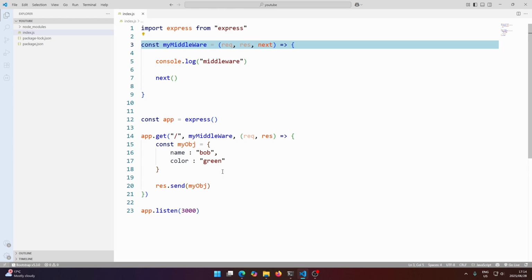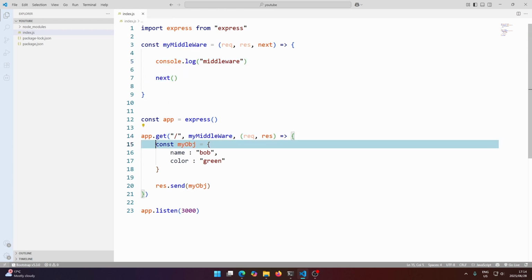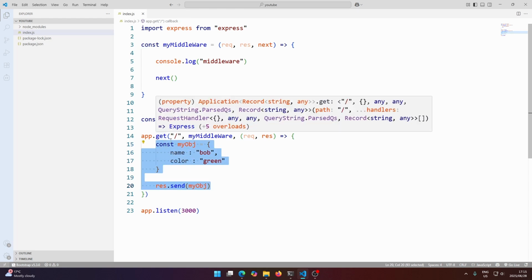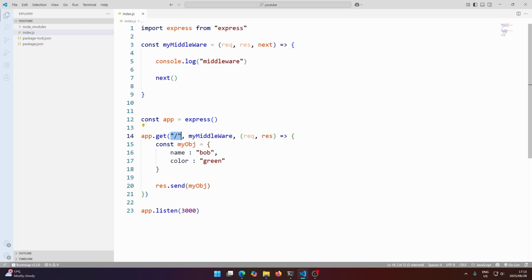From the top down, I'm going to explain it one more time. This middleware object has three parameters: request, response, and the next function. And inside of it, we're just doing a console.log, and then we're running the next function. And the next function moves on and starts running the code inside of the request that we got. So for this request, we requested the / path, which is the root path, and it just created this object and returned it back. I hope everyone understands that.